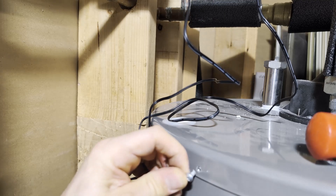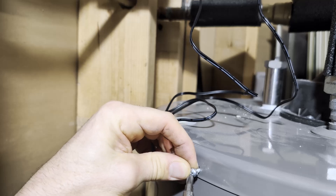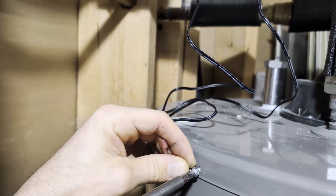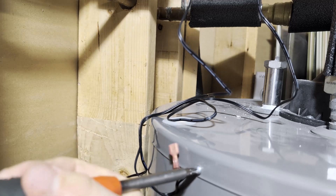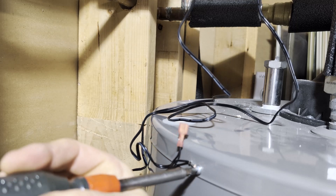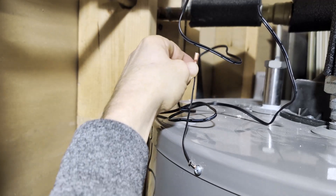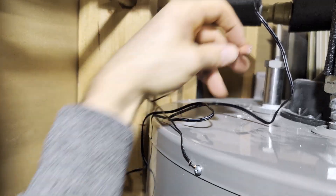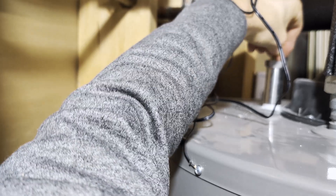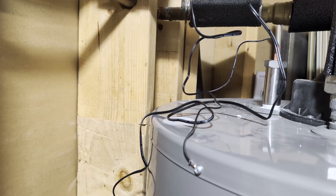Finally, we connect power to it. The manufacturer says to remove one of the tank screws, take the ground connection on the power cord, run the little loop of wire through the screw, and tighten it back onto the top of the tank. Easy peasy — this was so easy I didn't even bother getting a drill, which is very unlike me. Next, I just pull the wires apart a little bit, pop the connector into the top of the powered anode rod, and plug it into the wall.